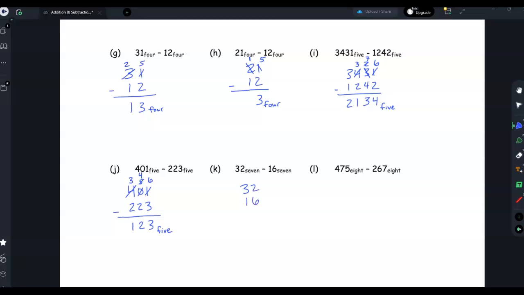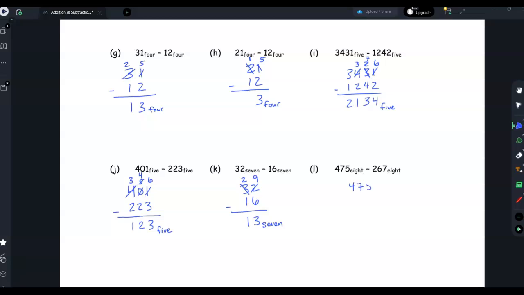Let's switch to base 7. When I try to subtract my rightmost column, 2 minus 6 will not give me a positive answer, so I'm going to do an exchange, which gives me 1 fewer. That gives me 7 more in this rightmost column, but right now I already have 2 in that column. So I'm going to add the 7 to the 2, and that gives me 9 total in that column. And now I'm ready to subtract that second number. 9 minus 6 is 3. 2 minus 1 is 1. So this is 1, 3 in base 7.